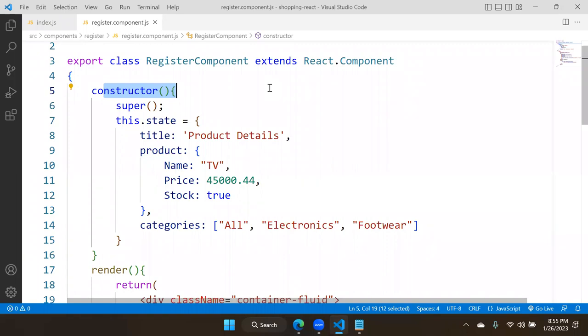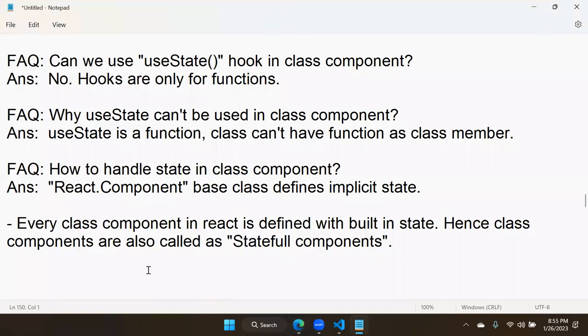Because component has other phases also, like loading component. In loading component, if you try to create state, it will show error. It says that state must be before loading component. That means it must be configured in the constructor.